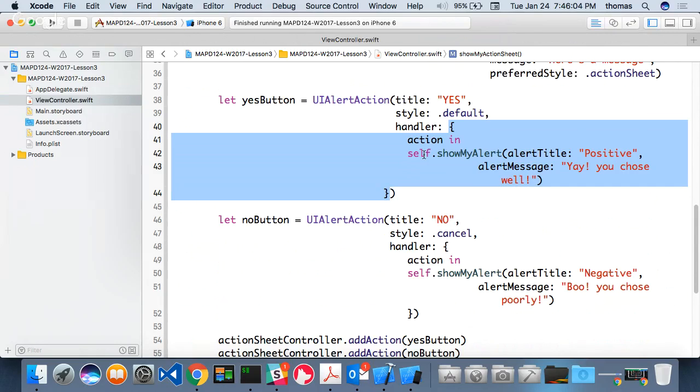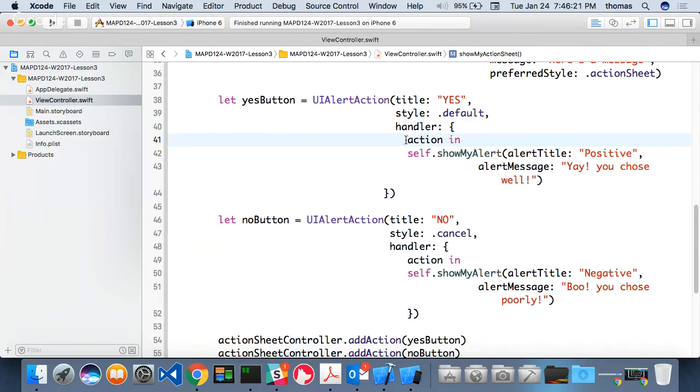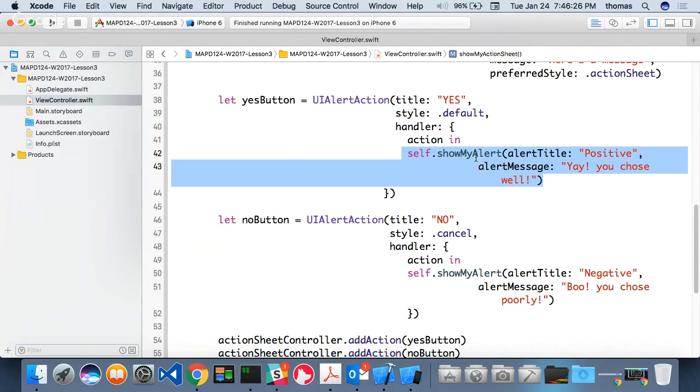Now, I could use a named handler here. Instead of like this, I could just replace everything that's in the curly braces with a named function, and the named function would trigger instead of this. Yeah, you agree? Or, quite curious, do I still have to do action in and do something like this? Because this is kind of what I'm doing, right? I'm kind of triggering my show my alert, but I'm passing in a couple of parameters. What if I just want the handler to be that? Is there a way of doing that? Like putting the handler in there and, you know, is there a way of cutting this down?